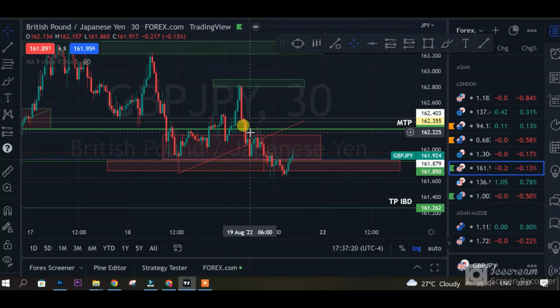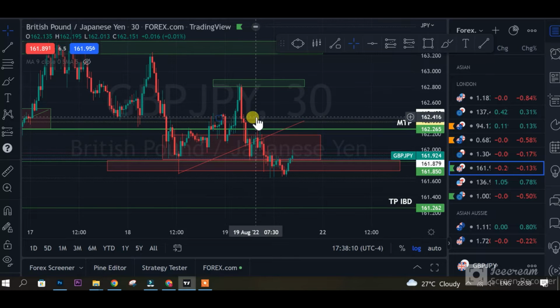Now, when I decided to go ahead and zoom in on this area to see if I was able to take a quick take profit, I did see this candle beginning to form, and I did see that it was possibly creating momentum to the upside. It did reject here, but I predicted that I would be able to catch a good enough profit if it was able to reject down and then continue up to the upside. Then I would be able to at least catch some type of profit.